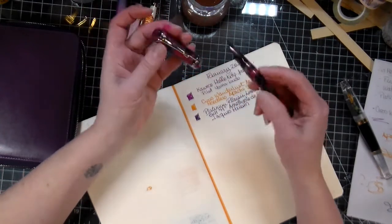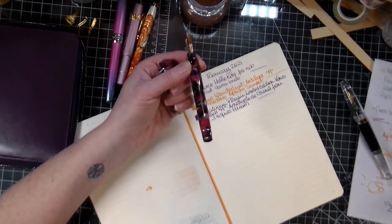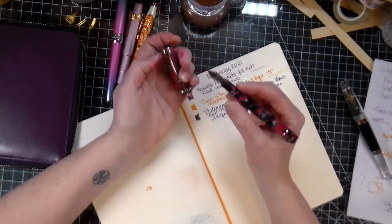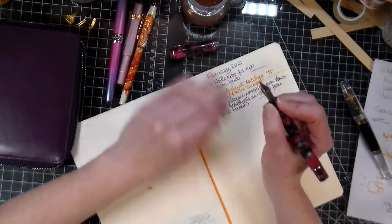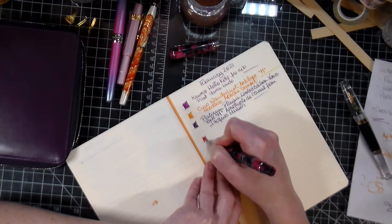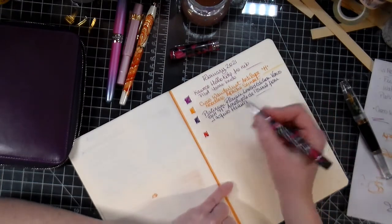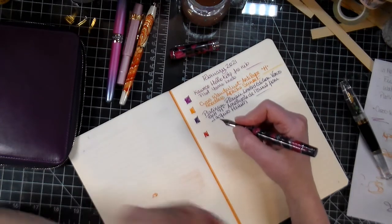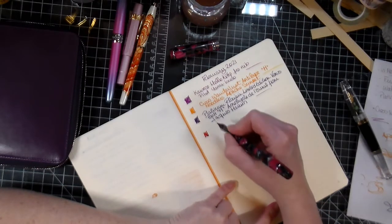So then I've got my Kontinuum, the Fire. It's the Element limited edition series in the Fire, and this one I've got a stub nib, which is the first time I ever purchased a stub nib, so I'm not sure how that's gonna write. It was funny because I got my husband to try it out, and he was having a lot of trouble writing with it, so that was funny. I have in it the Rouge Amethyst from Jacques Herbin, which I figured was going to be a nice red for it, and I don't use red very often.